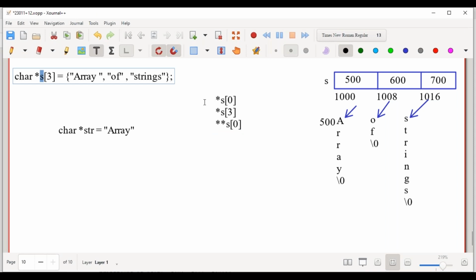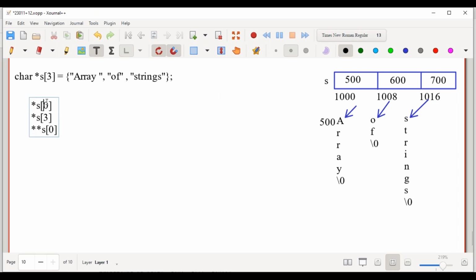First of all, what is yes? Yes is actually an array of pointers. Now if you say star of, one second, let me remove this and write it here. When I say star yes of 0, it is star of yes plus 0. One more star is there. Am I right? So star yes of 0 will be seen as star of yes plus 0. The one star I retain as it is.